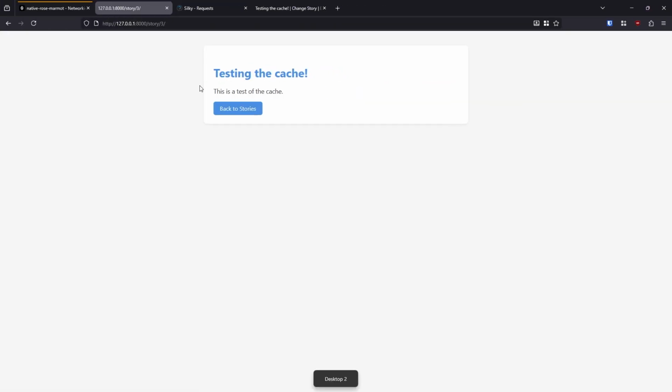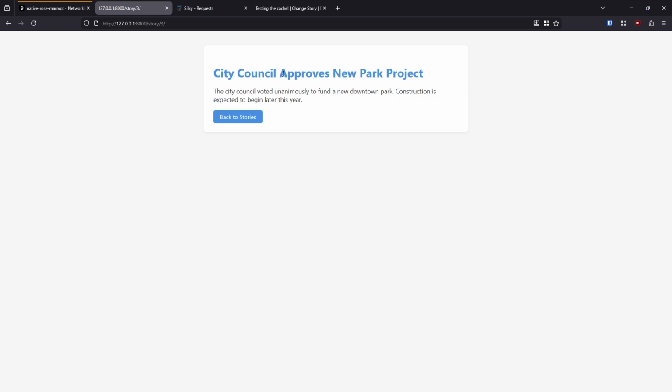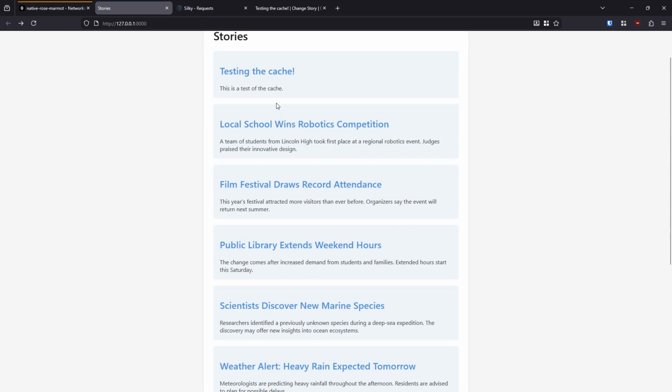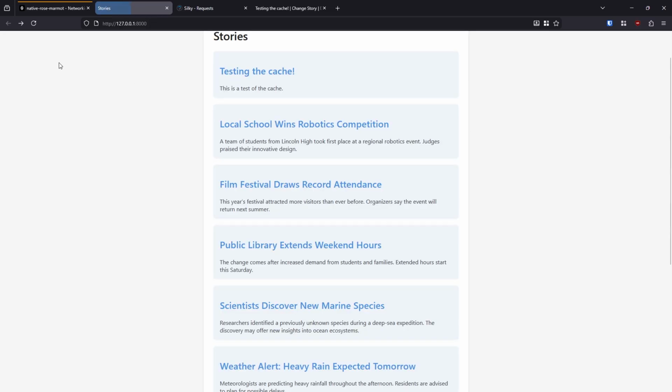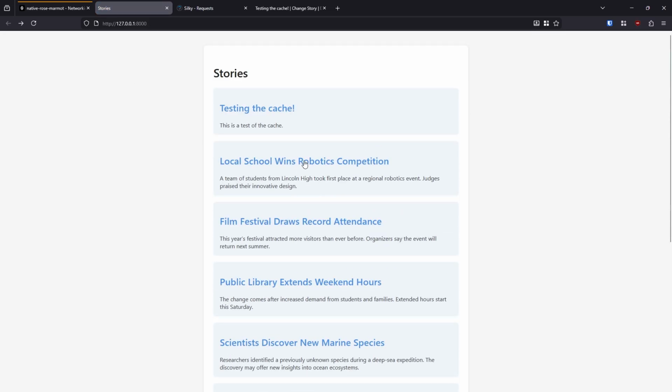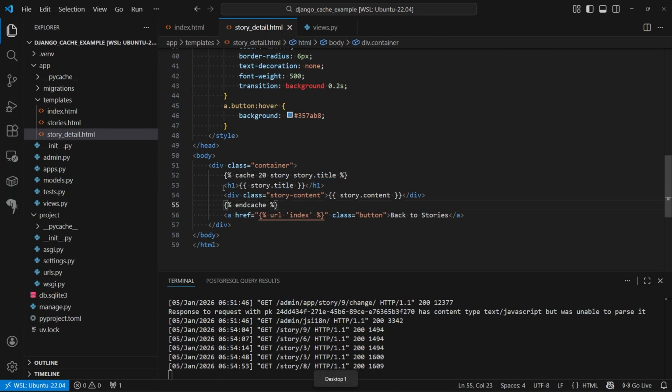So now when I go back and refresh here, I get the correct story. If I go back and go to a different one, the local school one, now I get the correct information, right? So depending on how you want to use it, you might have to pass in some unique information. So the rule of thumb here is if this information can vary inside the template, then you have to pass some value that makes this unique so it loads correctly on each individual page. But if this is the same in all cases, then you don't need to pass in this value after the name. But you do need a name.